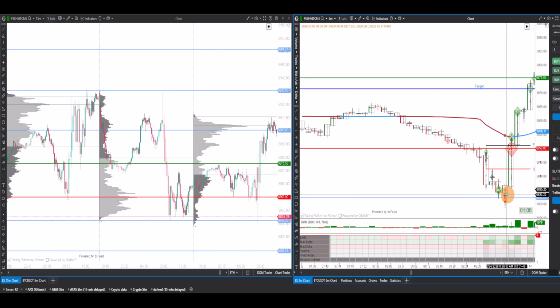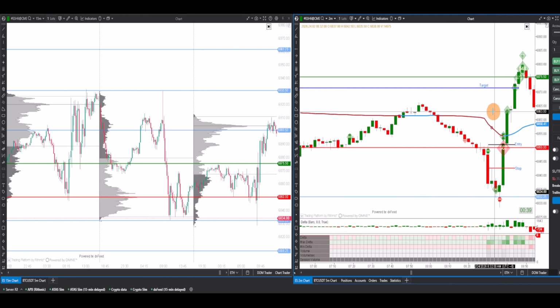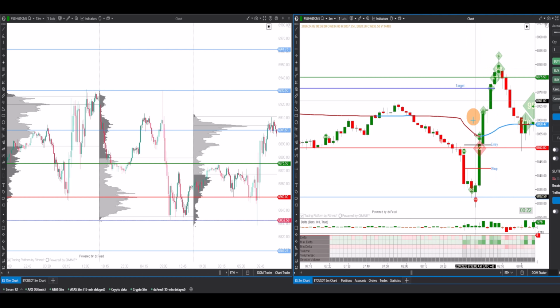Eviscerate this move down, which shows a shift in control from a fake move down to heavy aggressive buyers pushing this market back up. The trigger on this trade was a reclaim and close through of a previously failed key level. In this instance, the stop went 7 points below there in line with the ATR, and your target was the opposite side. You're looking for that overnight high or this potential swing high right through here as a more conservative target. And that move right there completes the auction of this failed breakdown and bearish trap.